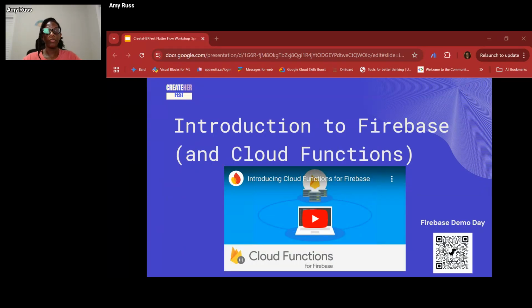Another way is to use Firebase and Cloud Functions. FlutterFlow works really well across multiple environments and particularly integrates really well with Firebase. Firebase is a Google Cloud database product that is built for applications. So you remember before I mentioned having a database and connecting it to your app so you can gather that data, analyze that data, and use it to improve your Gemini model? Well, this is an opportunity and this is your database.